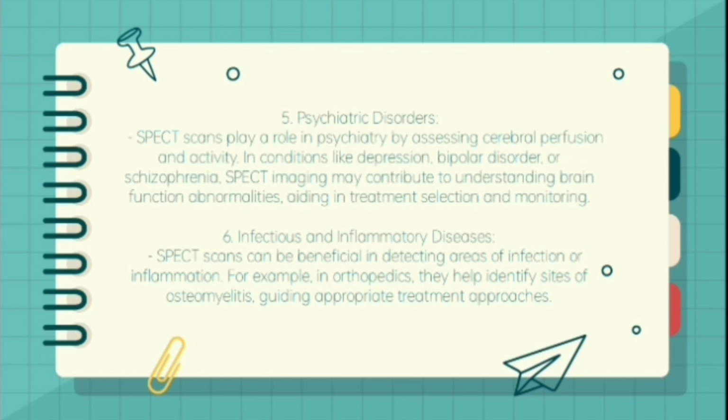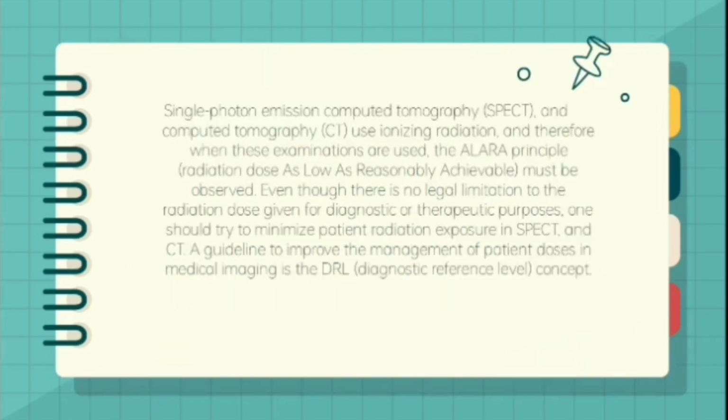SPECT scans can be beneficial in detecting areas of infection or inflammation. For example, in orthopedics, they help to identify sites of osteomyelitis, guiding appropriate treatment approaches. These examples highlight the versatility of SPECT scans across the various medical specialties, providing valuable information for accurate diagnosis, treatment planning, and monitoring patient outcomes.